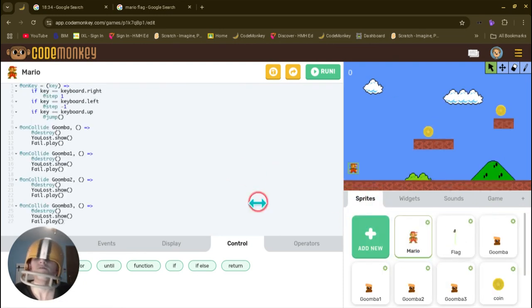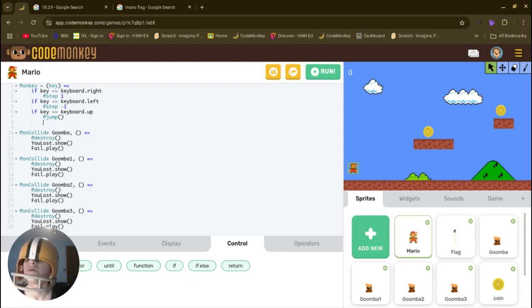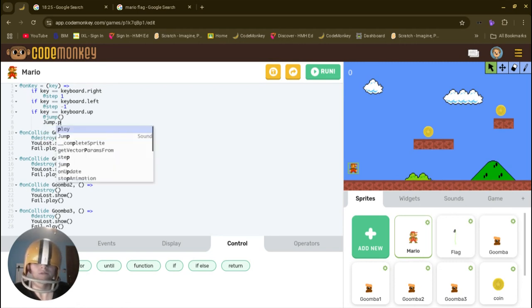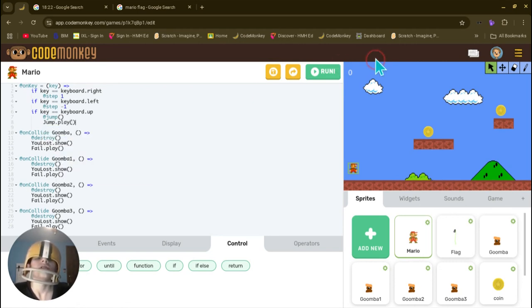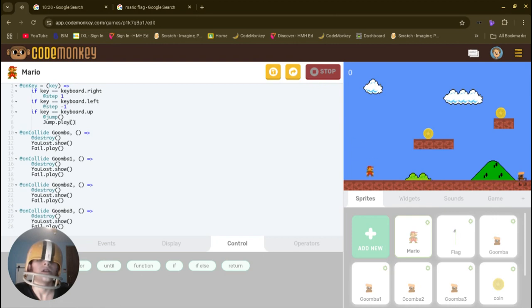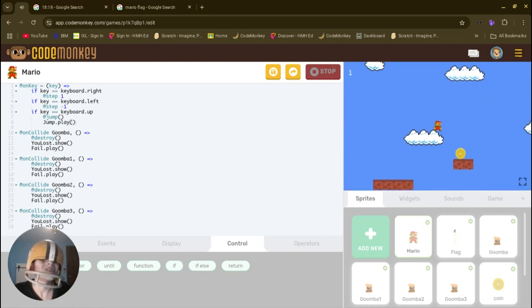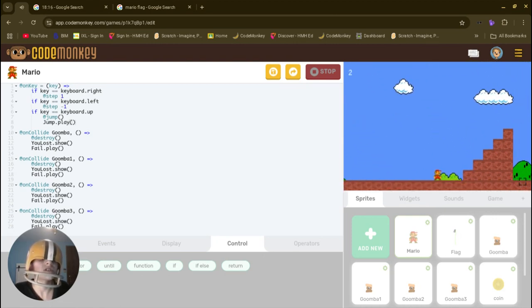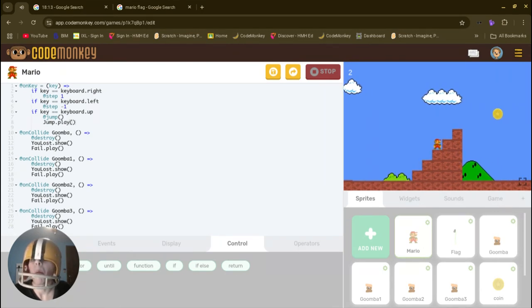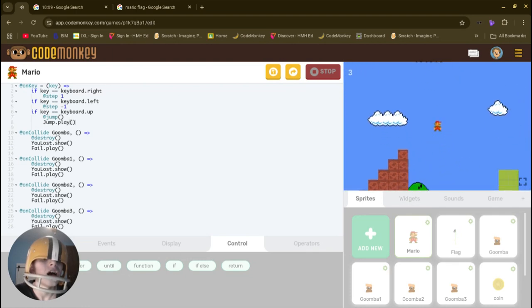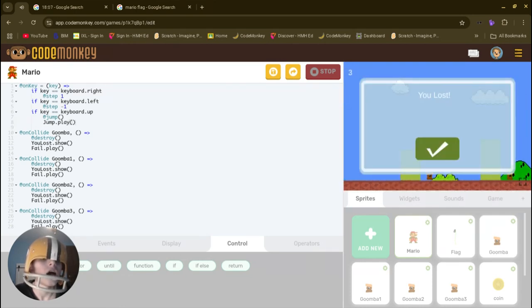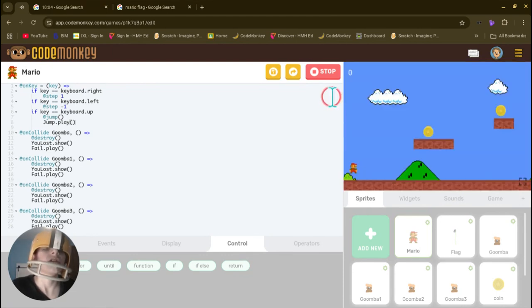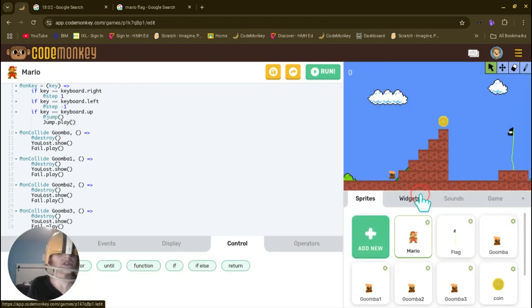And when you click on the keyboard up, jump and jump dot play. That sounds so funny. Alright, it makes a noise. Nice. Now when you win, it's going to make a noise as well.